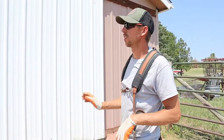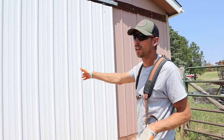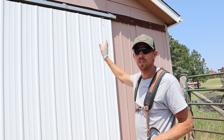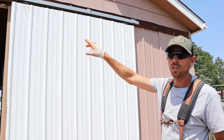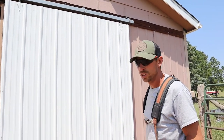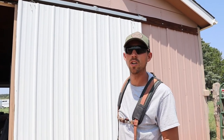Okay, so the first thing we're going to do is get rid of these doors. They don't work good, so we're going to yank them off. I got some screws that were stopping them off the track. We're going to take that off. Then we're going to take this track off because we're going to put a different, better track on. So we're just going to remove that stuff, and then we'll show you what comes after getting it all demoed.